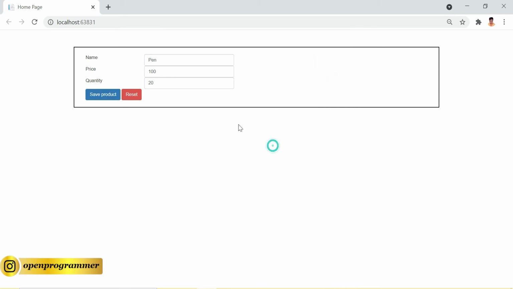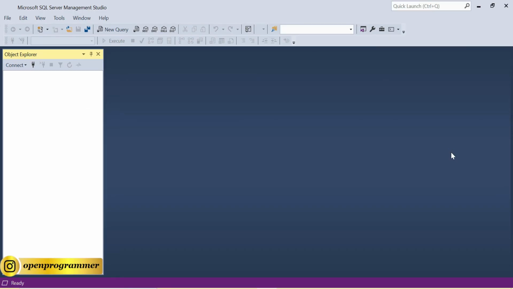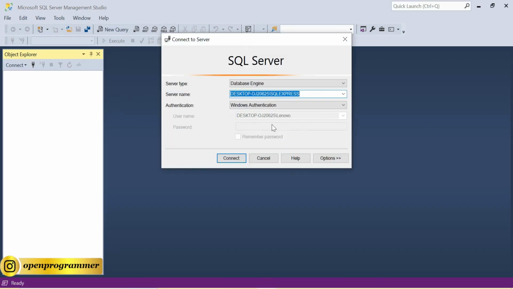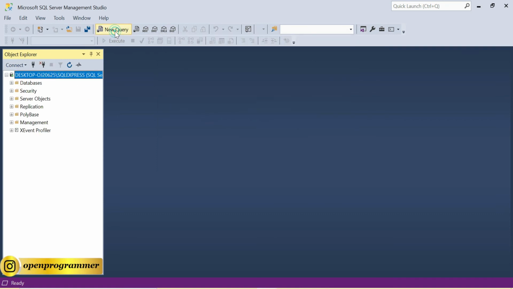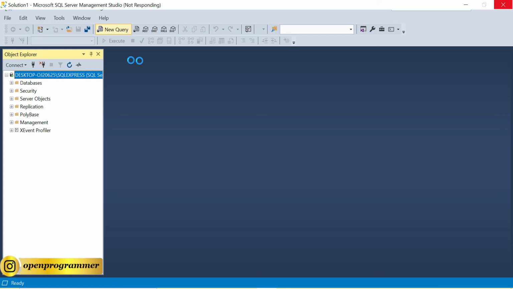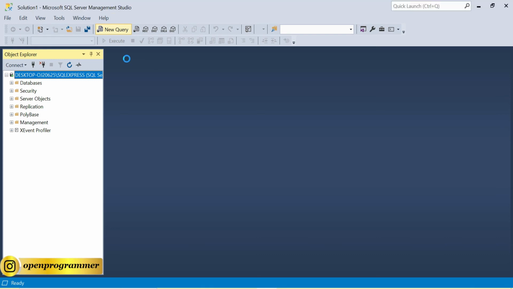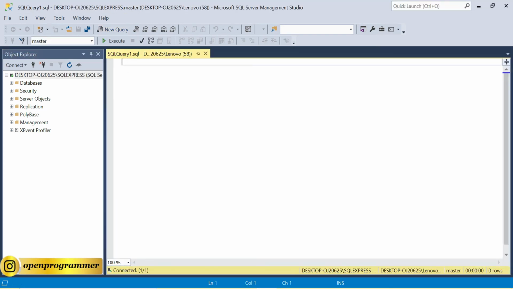Alright, now open the SQL server just to check whether this product has been added or not. Let's connect the database and click on new query, and we were using our master database and the table name is product.